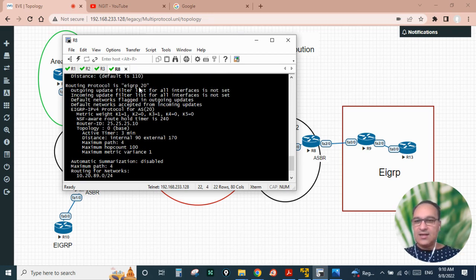I will give a summary about EIGRP to understand how to redistribute, because it is important. We have two types: EIGRP naming and EIGRP number. It's important that you can first understand which one is EIGRP naming or number. In EIGRP number, when you use show ip protocols, you can see it is from K1 to K5.